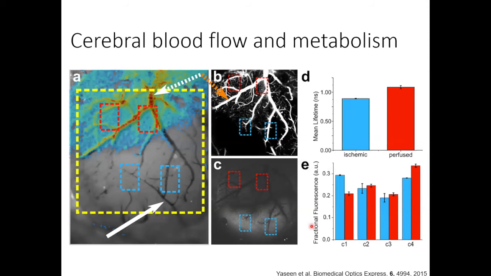Real quickly, this is a nice illustration of the multimodal imaging that we can achieve. Laser speckle contrast imaging can tell us the spatial variation of cerebral blood flow in a cranial window. So after a focal occlusion, we see that there's pretty much minimal blood flow in the infarcted region. Conversely, if you look at the NADH lifetime, you'll see that there's a much greater intensity of NADH here, illustrating that the tissue is metabolically starved for oxygen, and it's also reflected in the lifetime.